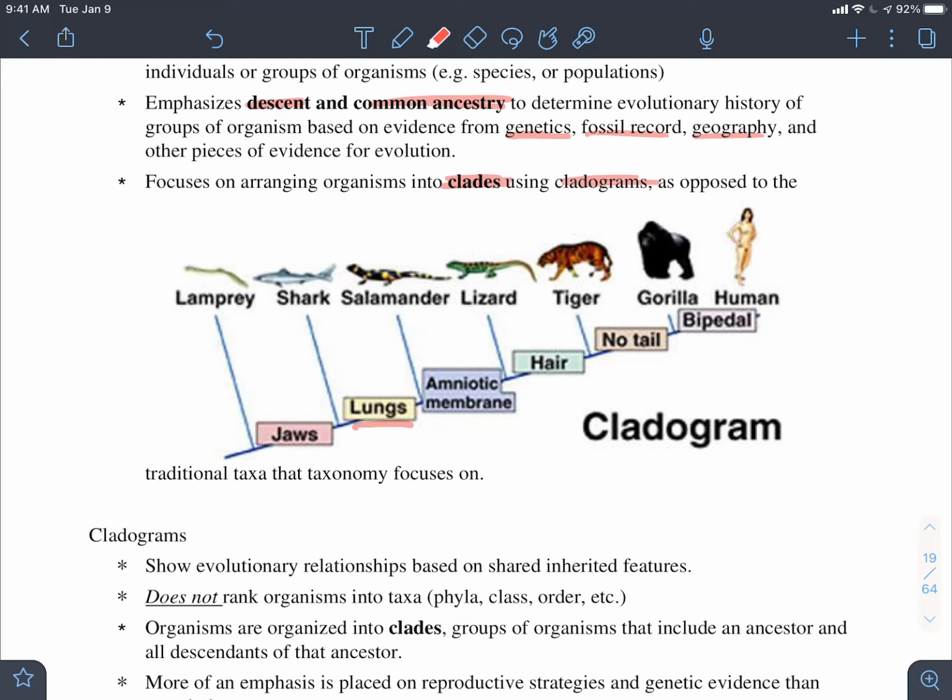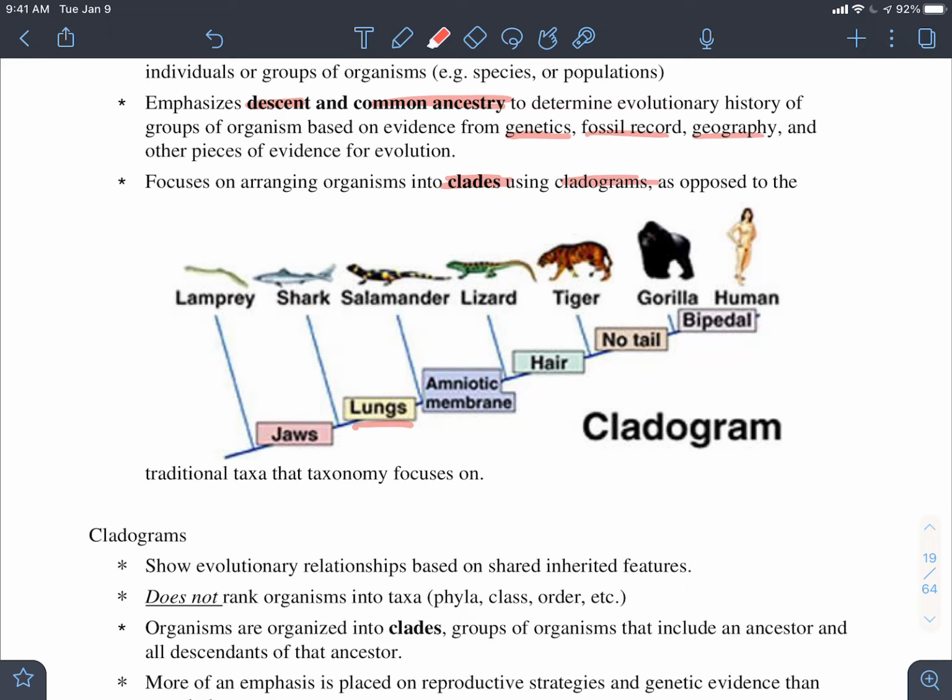And so, all right, let's go to the next one. The next one is an amniotic membrane. So this is something that's related to the egg of the organism. So very much related to reproduction, and those types of characteristics are going to stick around for a long time. Those characteristics are essential to reproduction and very difficult to lose, because losing the amniotic membrane would be an evolutionary sort of reversal.